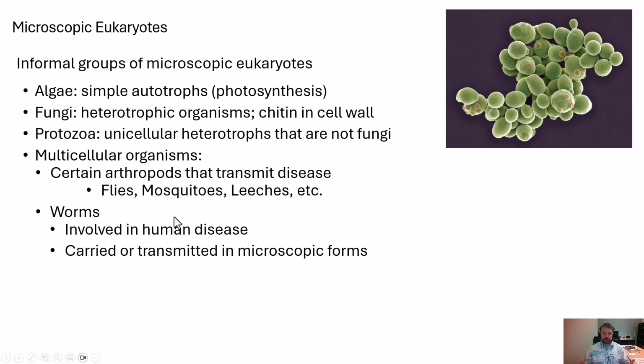Multicellular organisms, normally if we're talking about the animal kingdom, we're talking about arthropods that are known as vectors. So we're not typically interested in the fleas, mosquitoes, leeches. We're interested in what they are capable of transmitting. Okay, are they transmitting a protozoan? Are they transmitting a virus? Are they transmitting a bacteria? So these are transmittive agents, and that's why in micro we'll study mosquitoes and whatnot.